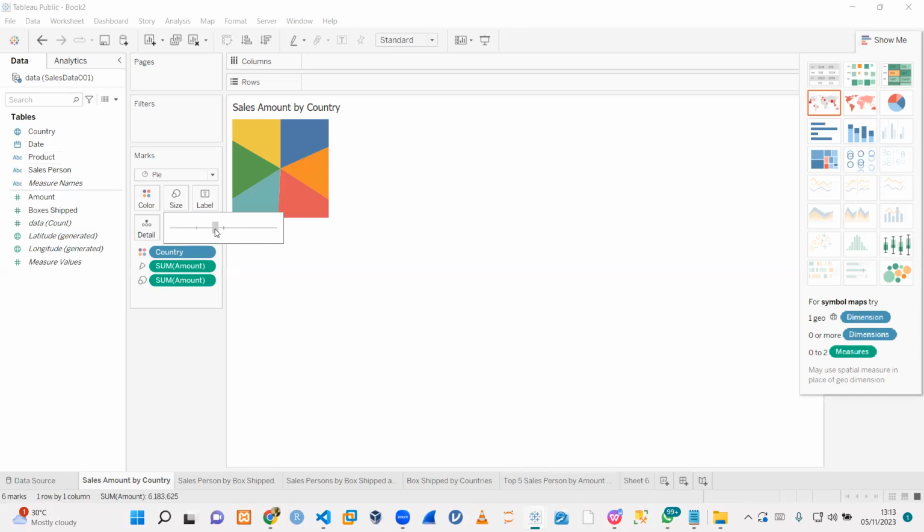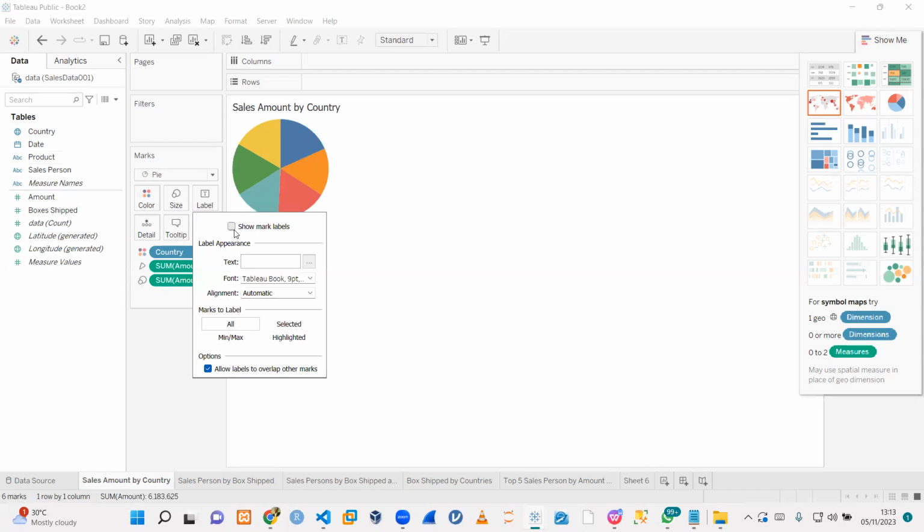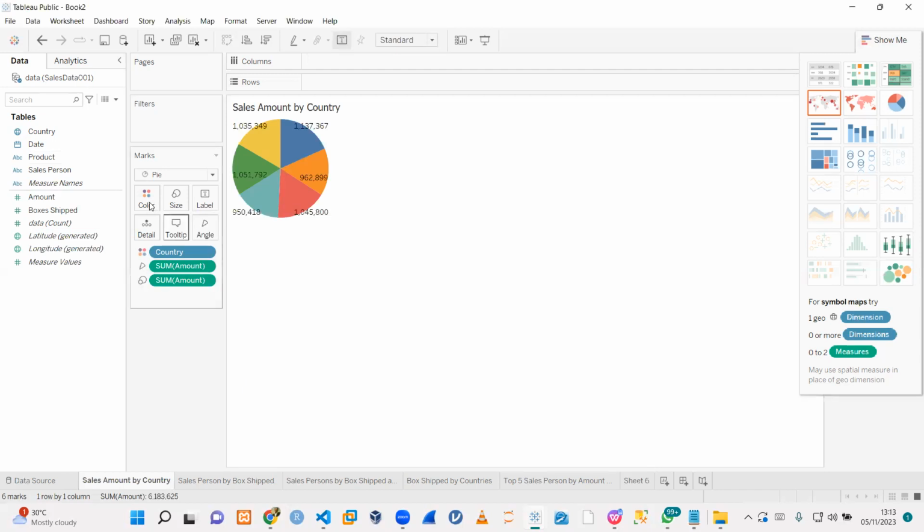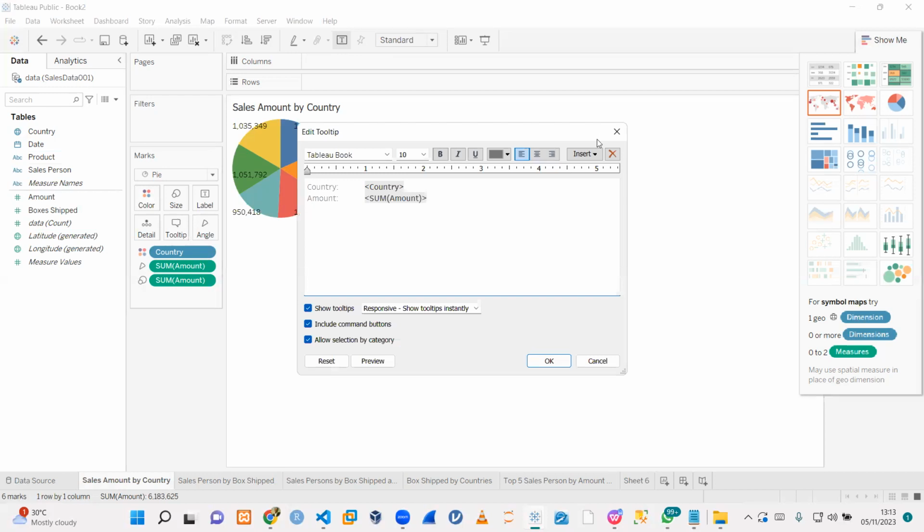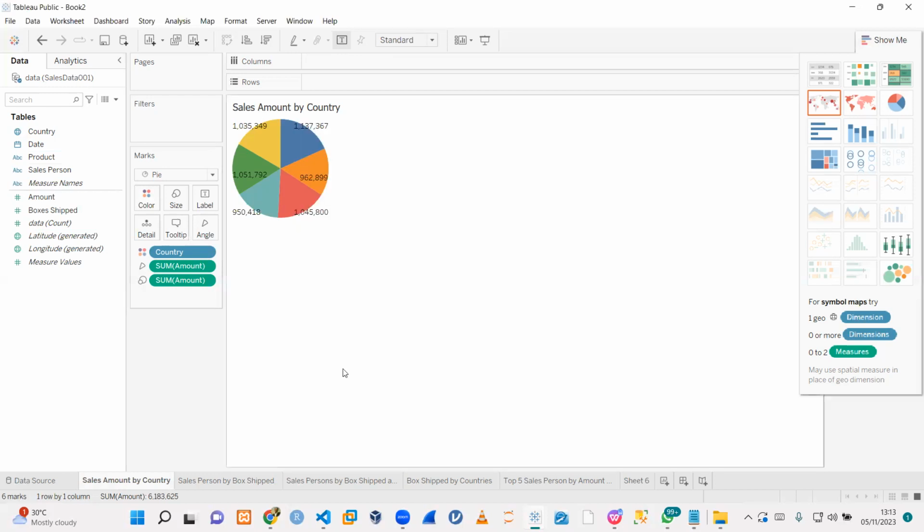Sorry, let me reduce this size. Okay, so I have to add labels, right? Okay, it already has color. Okay, I think that's fine. I already have this sales amount by country.